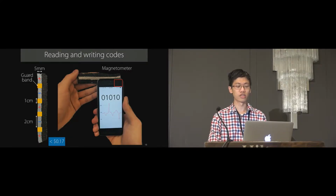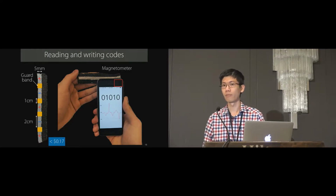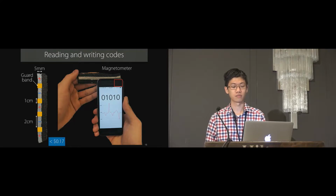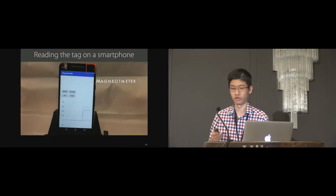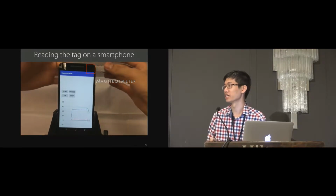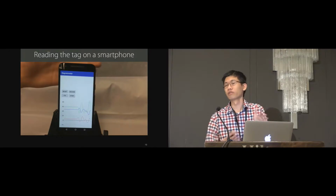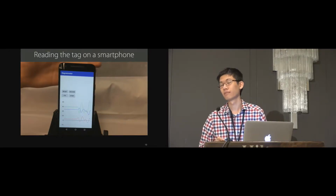As we can see, when the smartphone encounters a pole, you see a minimum, and when it encounters the opposite pole, you encounter a maximum. And you can see this in action in this short video here, that the readings on the XYZ axes change as the user swipes the strip. We can just combine the readings on all these 3 axes and then decode the bits.